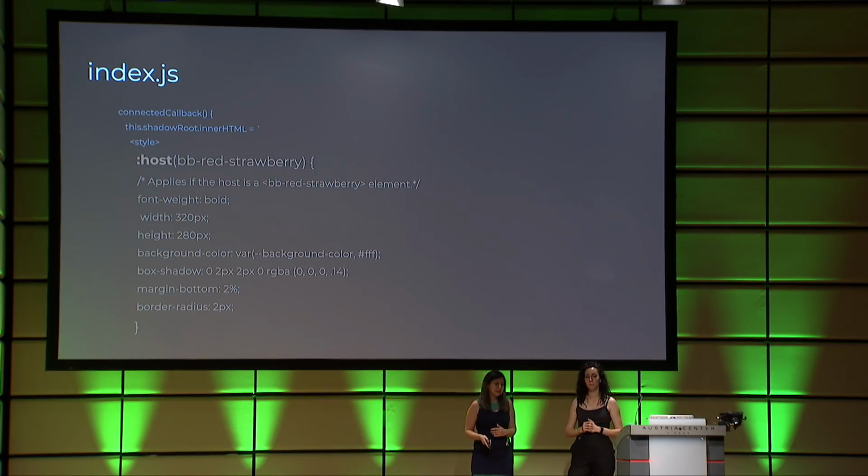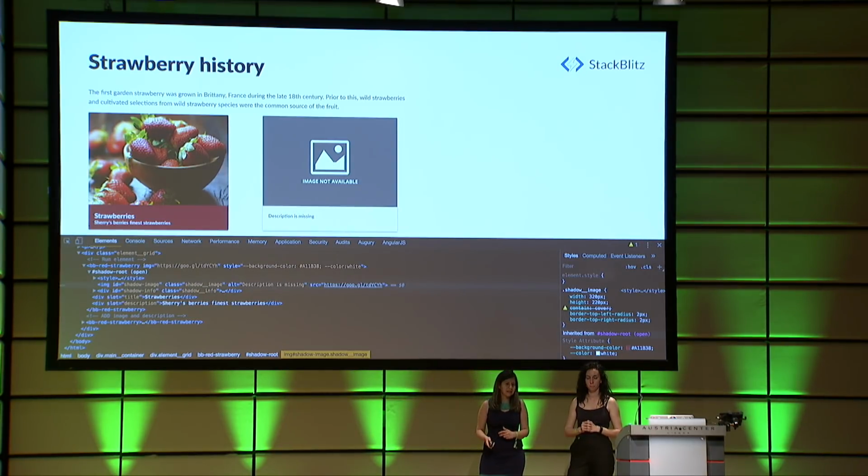And the other thing is the host that Anna mentioned. You can see that all of this styling here is going to be added to this. In this way, we can eliminate one of those divs, which is really good. And this is what we achieved. You can see that our code is cleaner. We have our slots. We have the shadow root and everything. So everything is good. Everybody is happy.